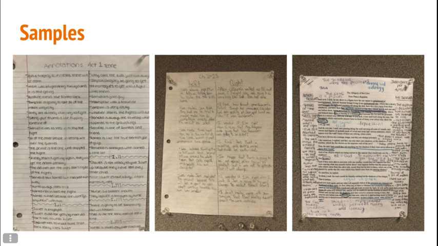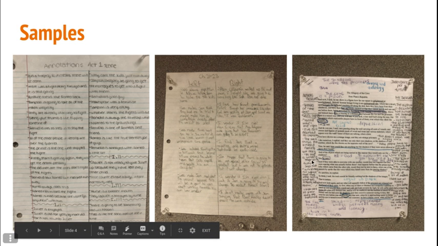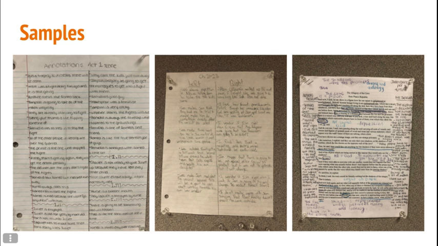So you're going to see that they couldn't write in the text itself. So they just split their paper into left and right, and they kept their left-hand margin going with the things that they saw that the author was doing. And on the right-hand side, essentially their reaction to all of those things. But then in the last paper, you'll see that they simply just did it in the margins and in the spaces in between paragraphs. That is perfectly fine.